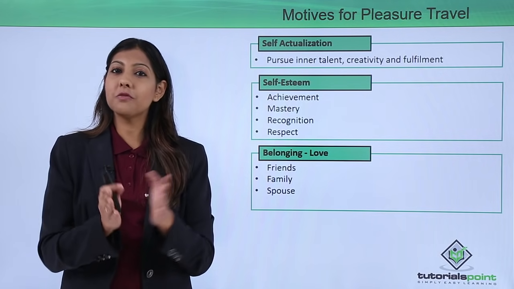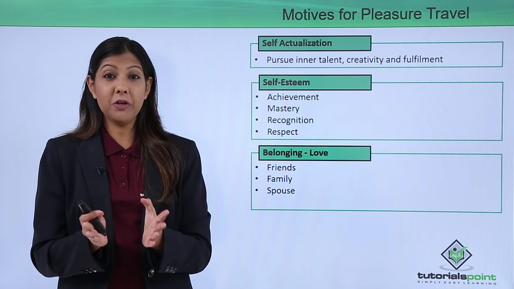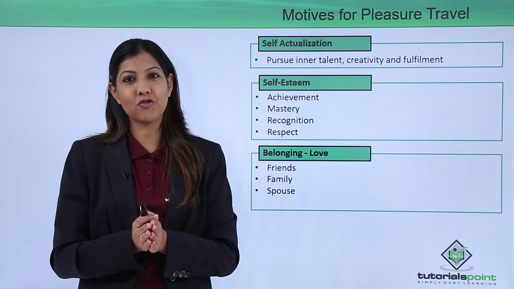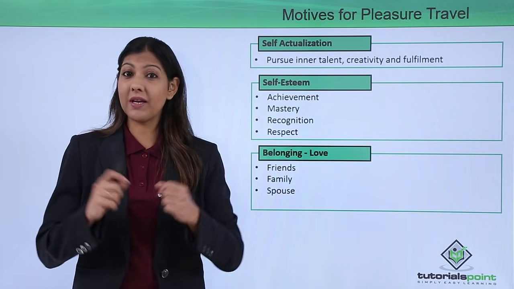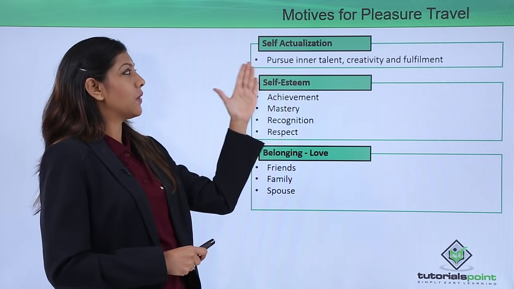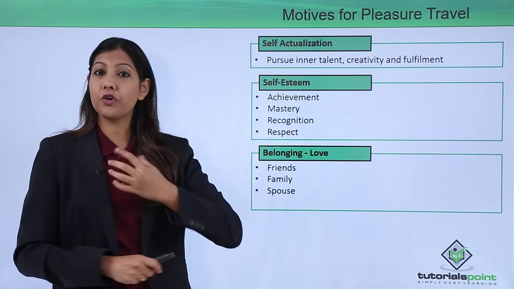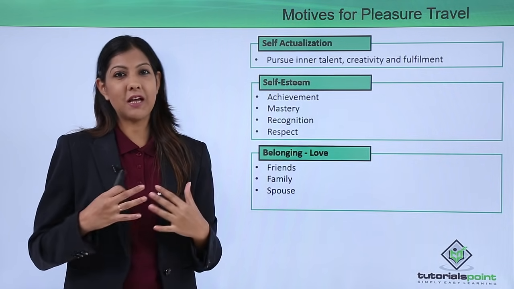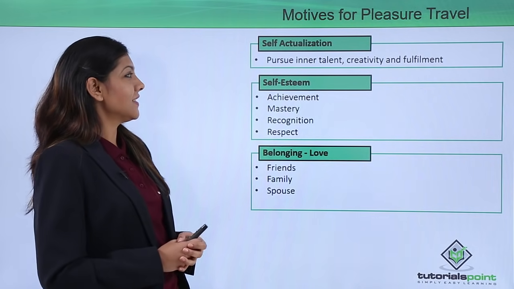What are the certain motives for pleasure travel? Now, people travel for pleasure with their family, friends, acquaintances, etc. And there could be different motives why they do so. Let's take a look at that. So, self-actualization, because you get to pursue your inner talent, your creativity, your fulfillment. Traveling for pleasure gives you time to be with yourself, which is important.